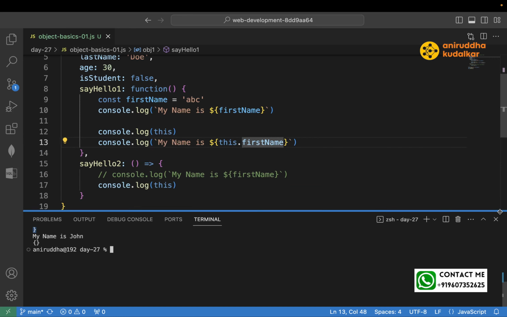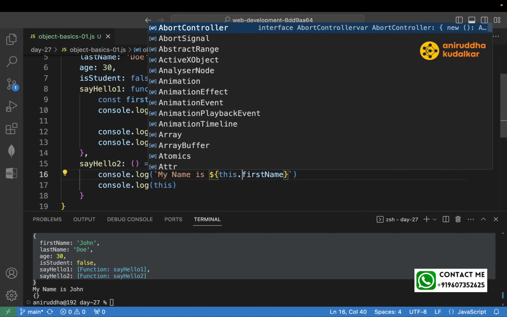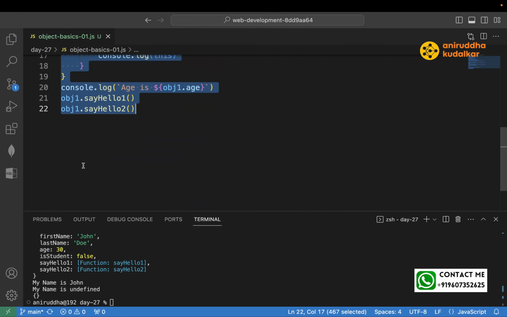So let's try to do this dot first name. Can you see my name is undefined? This is not working over here. What's the reason? Because of the arrow function. It's happening because of the arrow function, and the arrow function works differently.